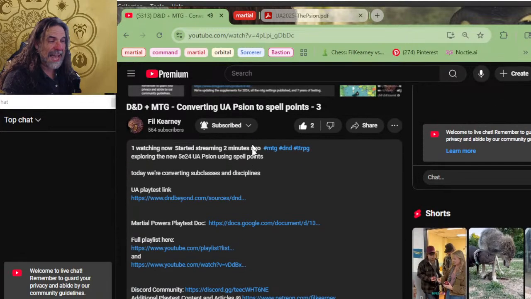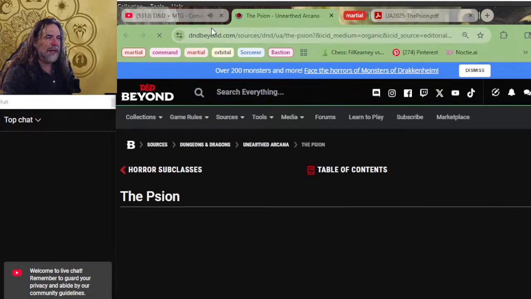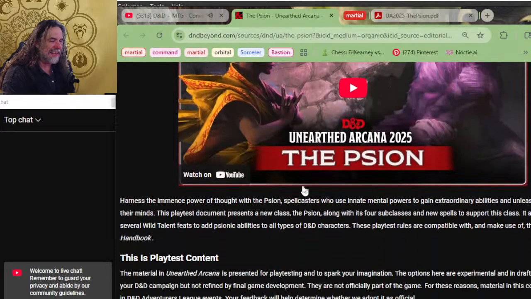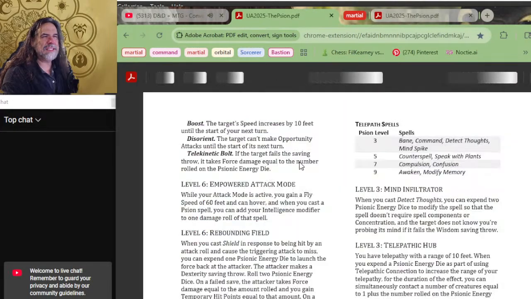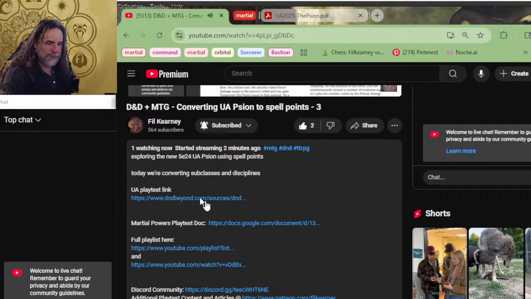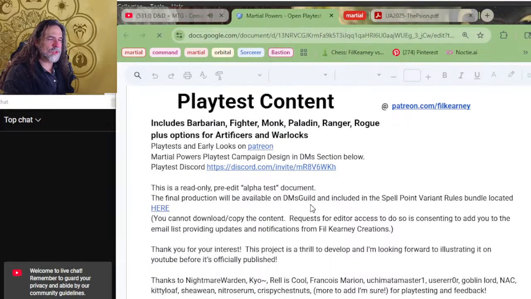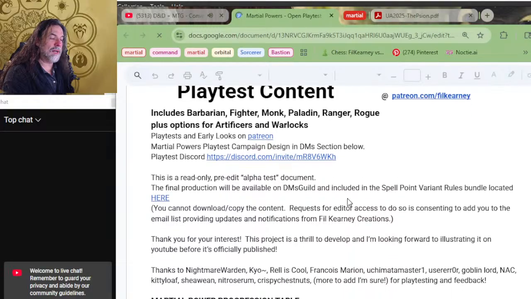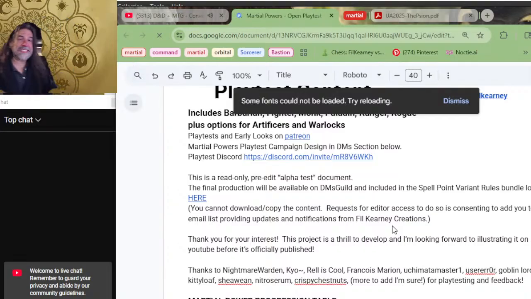And if you want to tag along, the Unearthed Arcana playlist, playtest document, the Psion, is here on D&D Beyond. You can click here to download the document. And if you want to play along in the playtest document, you can click here under Martial Power Playtest. And for you, it's going to be a read-only document, but once it publishes on DMsGuild, it'll be 100% free preview, just like everything else that I build. So this allows you to get access to it now.